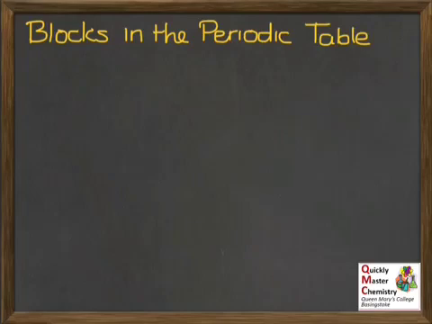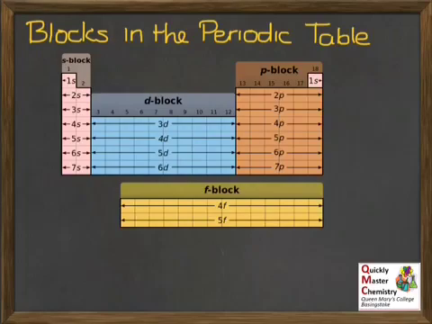Well, congratulations! You have reached the last little detail that we need to know about electronic configuration, and that is to be able to explain this idea of blocks in the periodic table. Here's a periodic table with the blocks labelled. Now, we've made use of this idea throughout, and so hopefully you've got the sense by now that these blocks in the periodic table are in some way related to subshells in the electronic configuration.